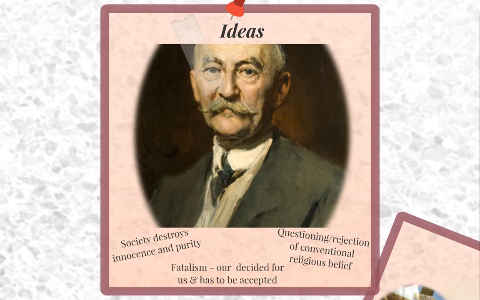Throughout this extract, Hardy is questioning and rejecting conventional religious belief. We see Angel Clare being unable to answer Tess when she asks whether they're going to meet again after they're dead, because he is representative of that kind of questioning and that loss of faith that was taking place at this time. So he stands for Hardy, and he's used to further this idea that conventional religion is not necessarily relevant, partly because of the scientific developments. People are beginning to understand that there is, or believe that there is, no afterlife, you don't meet after death, and that sort of thing.